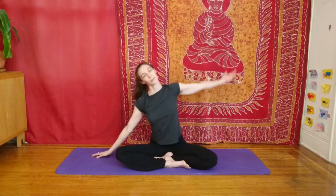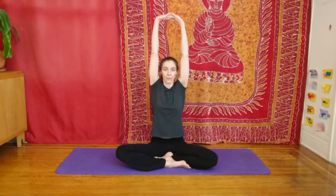And back up. And then we'll interlace the fingers, turn the palms so they're facing out, press out until your arms go straight, and then we'll gently lift up. Undo the hands, let the arms float down, interlace your hands behind your back, try to straighten the elbows, keeping your chest open so your shoulders are not rounded forward, but the shoulder blades are squeezing together in your upper back. And we'll just hold here for a couple of breaths.